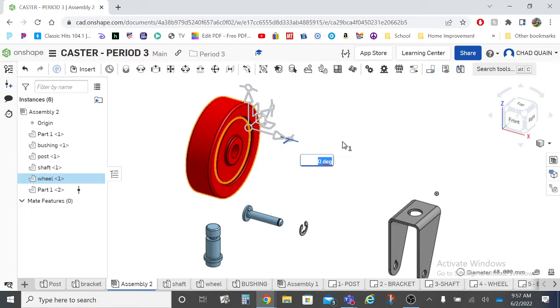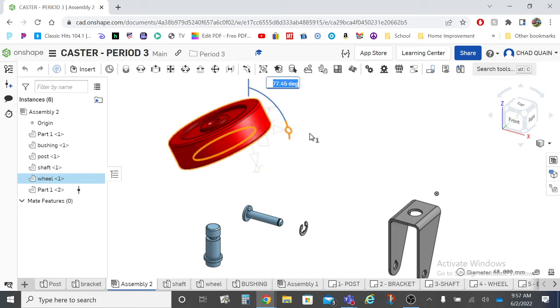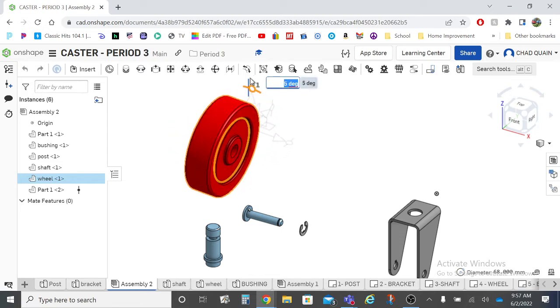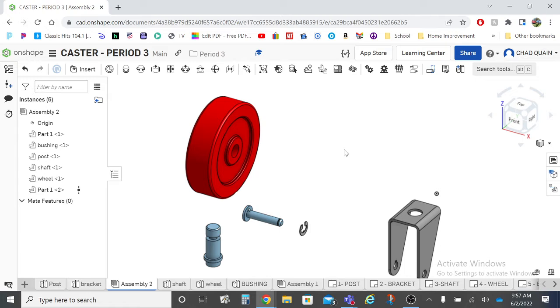Again, if you needed to, let's say my object was laying in the wrong orientation, it was laying flat, and I needed to get it so that it is rotated correctly, I can do that. Do you necessarily have to do any of that? No, but it makes things a lot easier for you. A lot easier.